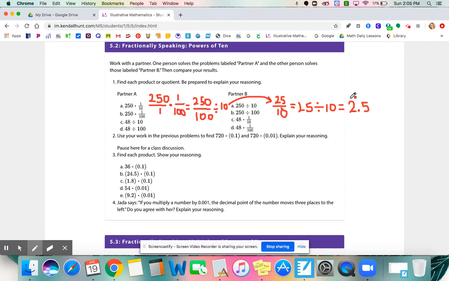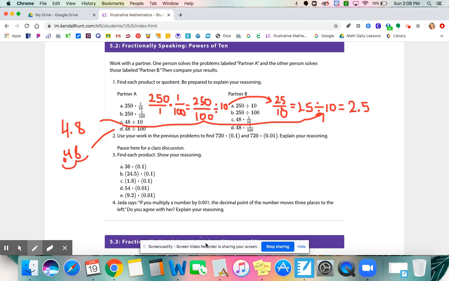The next problem is going to have you look at division. And if I see 48 divided by 10, I'm actually going to refer back to this part right here. When I divided 25 by 10, my decimal moved in one place value. So that means for C, I should have 4.8. I moved my decimal in one place value. So if I'm going to divide 48 by 100 for D, that means I'm moving my decimal in two places. So for D, I should get 0.48, moving it in twice to get there.